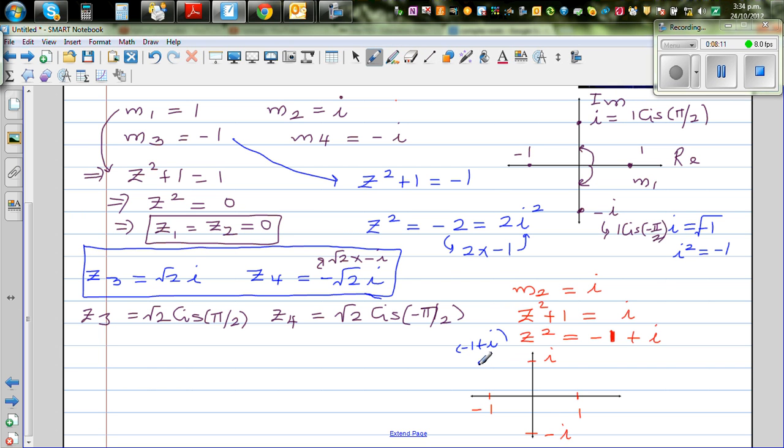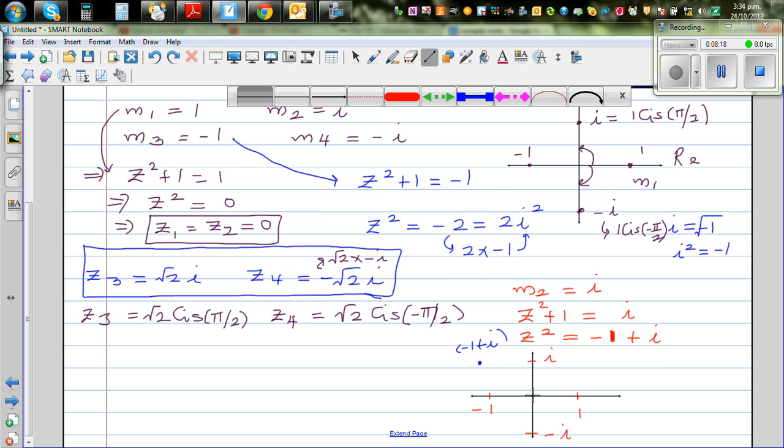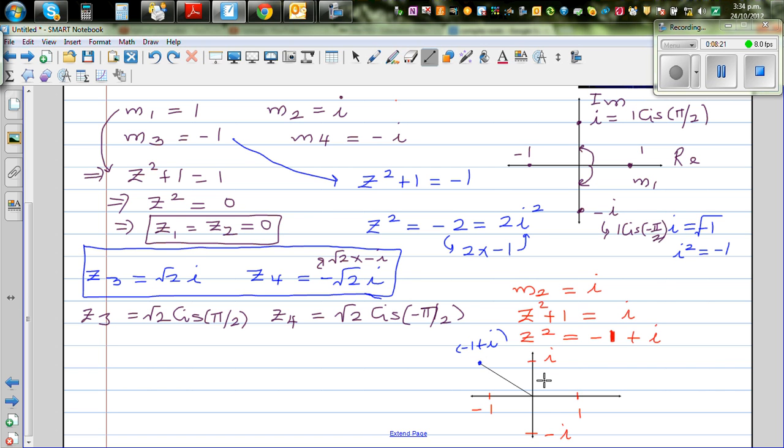And you want to write this in the polar form. So to write this in the polar form, let me draw. The polar form has the radial distance. So this is say -1. If you draw a right angle triangle here, I hope you understand this is 1. The distance is 1 here, and here also it is 1. So this is square root of 2.